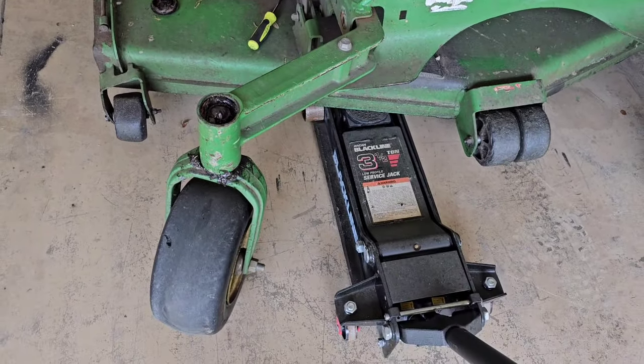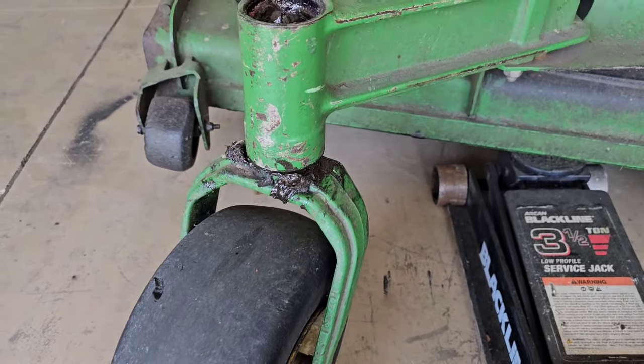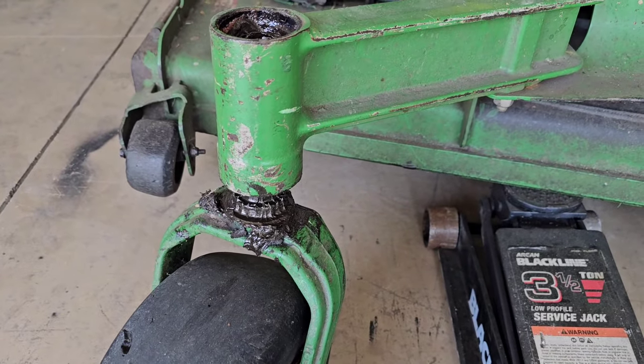So I'm going to jack it up here and show you what's going on. The customer noticed the fork, the caster was moving up out of that arm there.